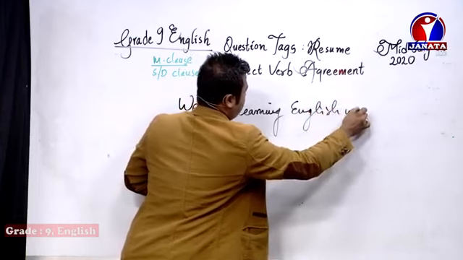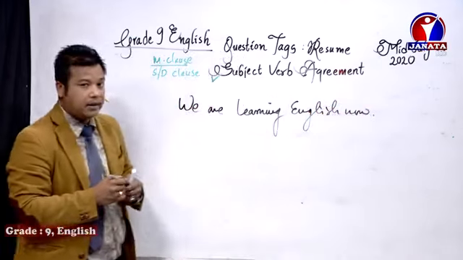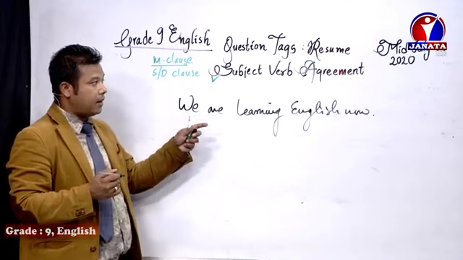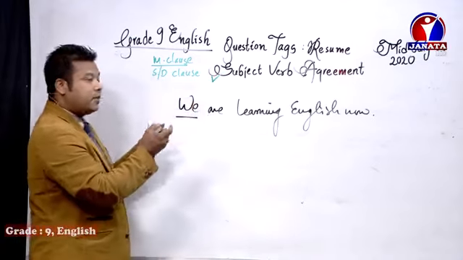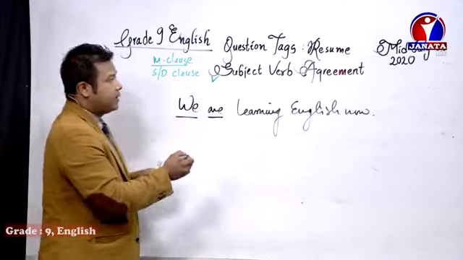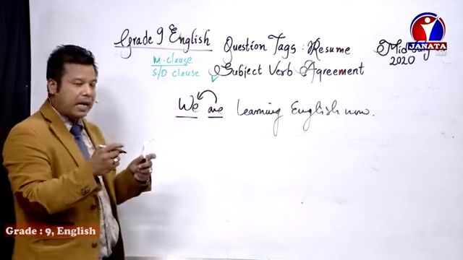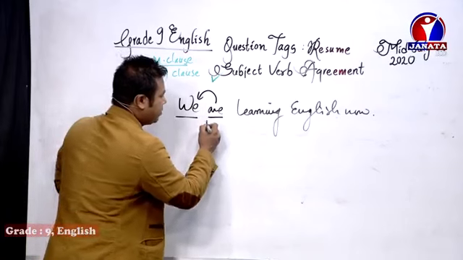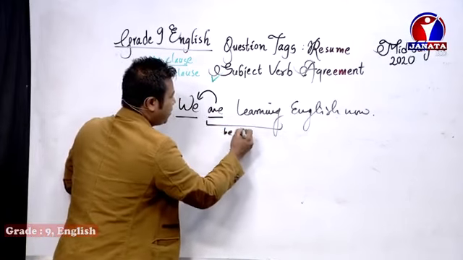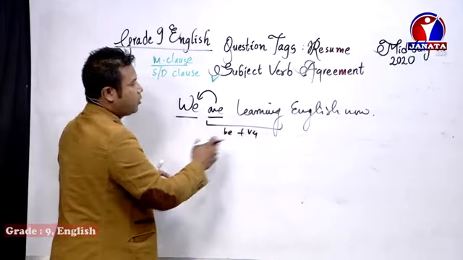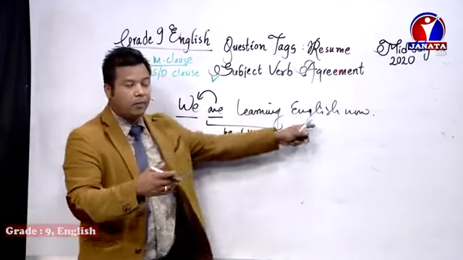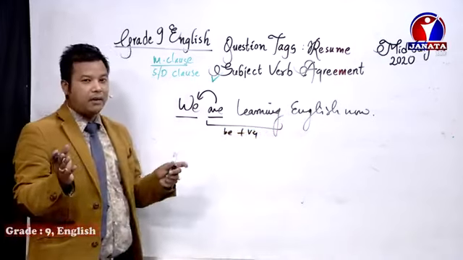Now, contextually, I have picked the sentence for all of us. We're learning English now. So we know we is the subject, and are is the verb that agrees with the subject in number as well as in tense, and the tense is marked, be plus verb 4. This is present continuous tense, and the rest of the parts you must have studied on your own.